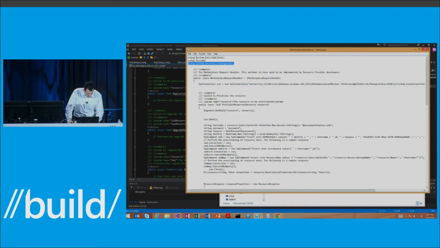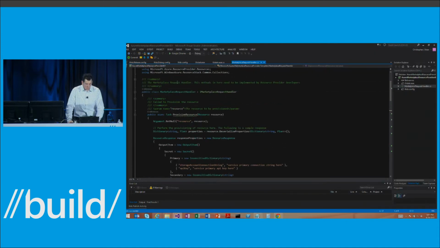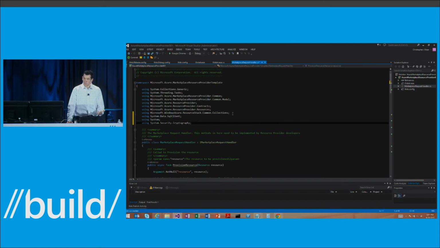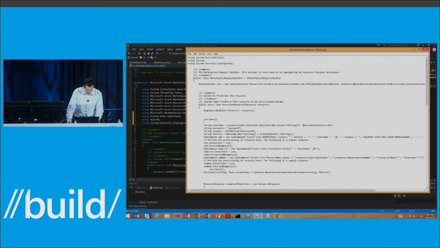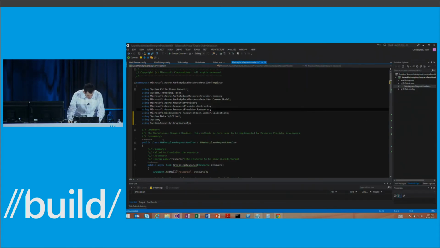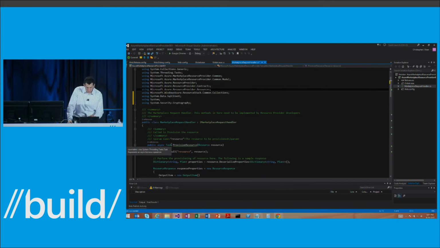In the provisioning, everyone does their user management however they want. I'm going to use SQL again. Whenever you provision someone, you should put them in a database, and you should give them the key so you have the mappings. That way you can find them and delete them if you want, or you can update them. So I'm going to use SQL, and I'm going to store that using a hash. This is all stuff that we can provide for you too. I don't recommend that you do it this way because there's probably a much more secure way, and probably a different way that you want to do it.